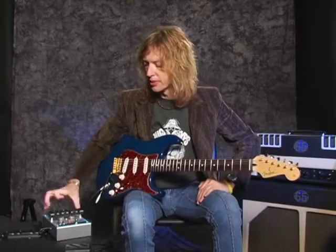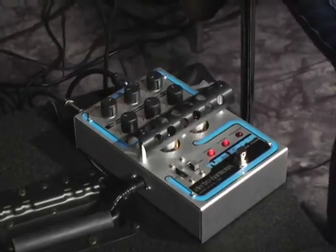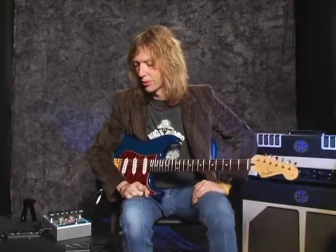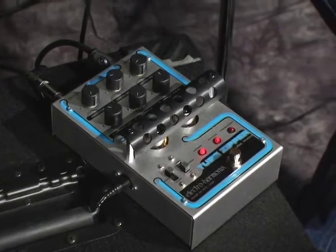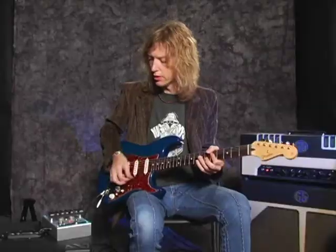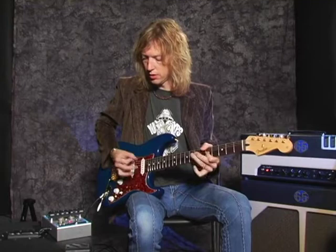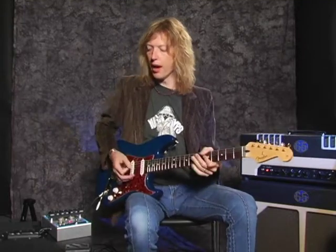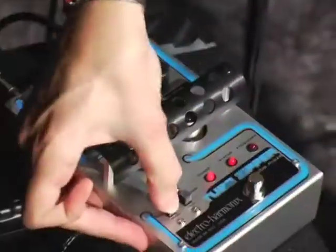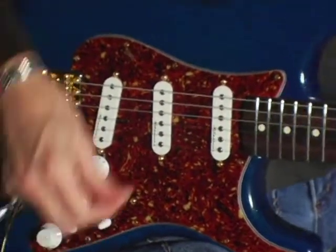This is the Tube Zipper, definitely one of my most favorite pedals of all time. It combines a really nice smooth tube overdrive using two 12AX7s with an envelope filter. And the combination of the two, you can get some really wild effects. So with the pedal engaged, I'm going to turn up the resonance of the envelope filter. That gives you an up envelope. Then you can reverse the envelope to the down position. Just the sensitivity.